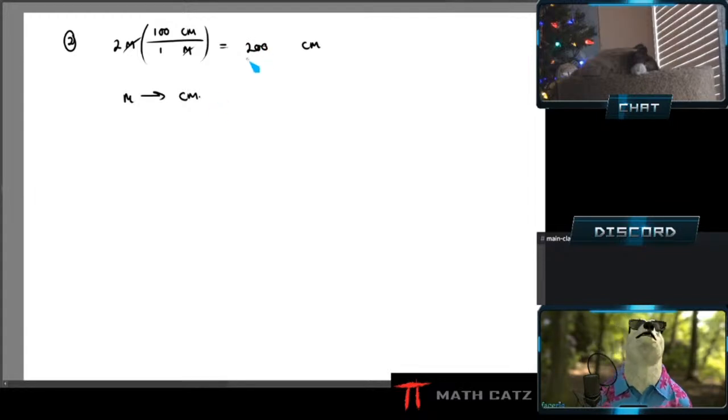Now, of course, there's always someone that sits there thinking, of course it's 200 centimeters. Why did I have to write anything? Because at the very least, you have to convince me in a test that you know how to do it. Because little Timmy is not going to know. He has no experience. How do you explain it to him? So we're sort of in that middle ground. Like I want to show understanding, even though I might intuitively, based on my experience, know the answer very, very quickly and feel it's unnecessary to show any work. It's always necessary to show your work. At the very least, to get all your marks, at the very least.